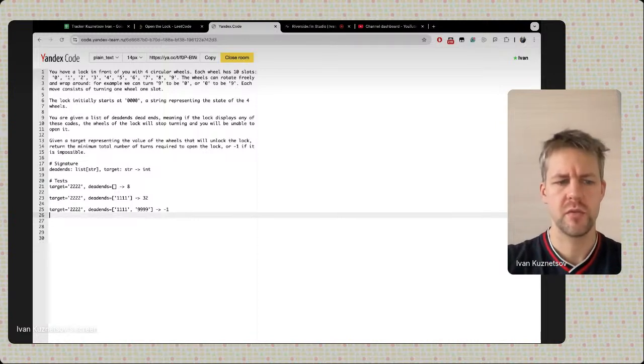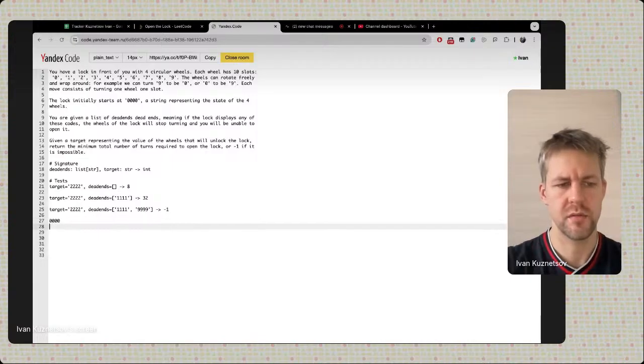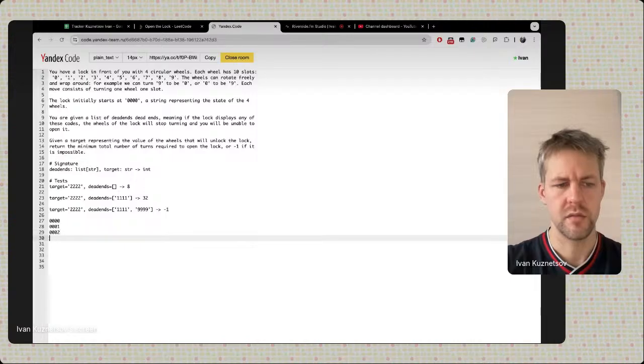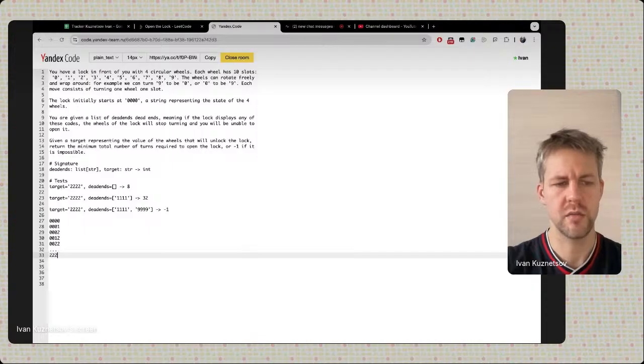Let's get from 0, 0, 0, 0 to 2, 2, 2, 2 in this way. So first it's 0, 0, 0, 0, then 0, 0, 0, 1, 0, 0, 0, 2, 0, 0, 1, 2, 0, 0, 2, 2, etc. So we basically just increase these numbers until we get to 2, 2, 2, 2.